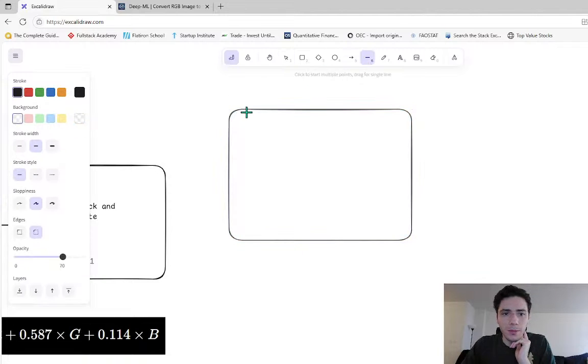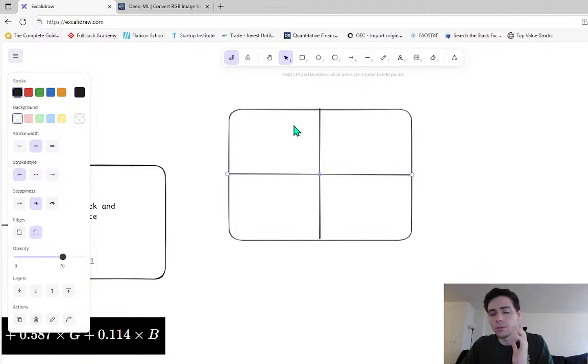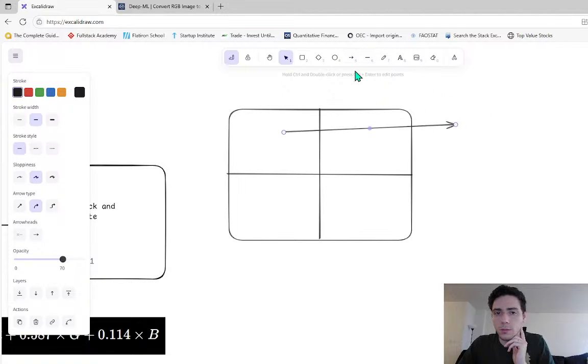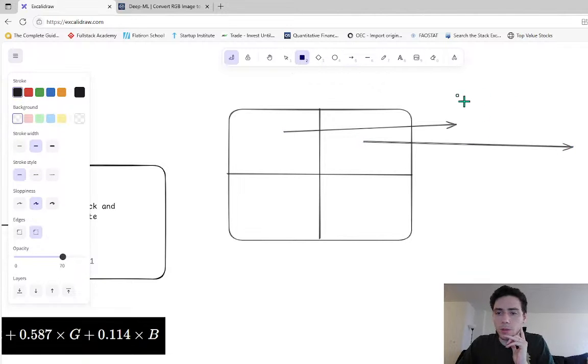Thought I was going to save time, but I think this looks nicer. Let's make it so we have 4 pixels. Theoretically, all of these have the 3 layers. And we will try to convert each of these pixels to our grayscale image.